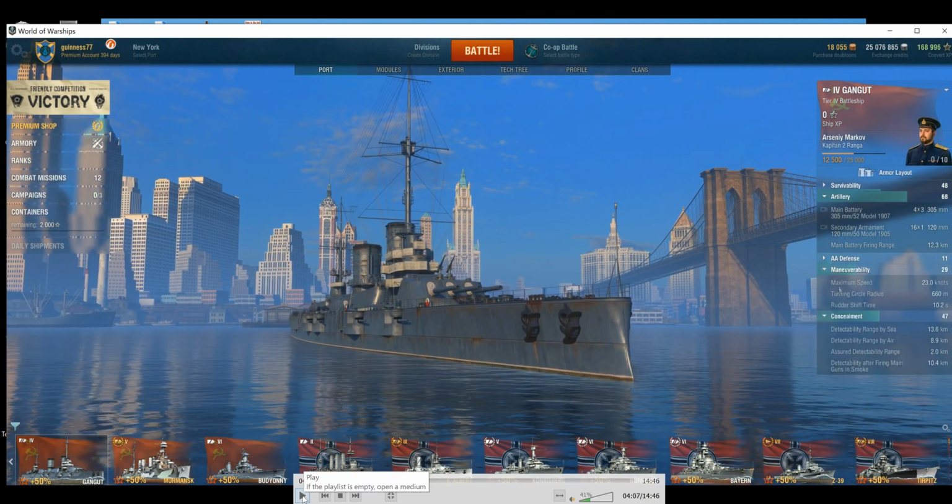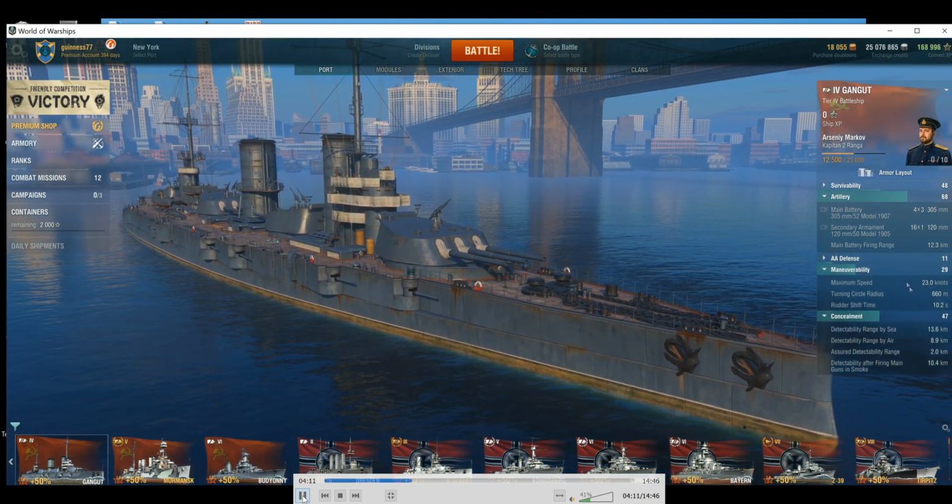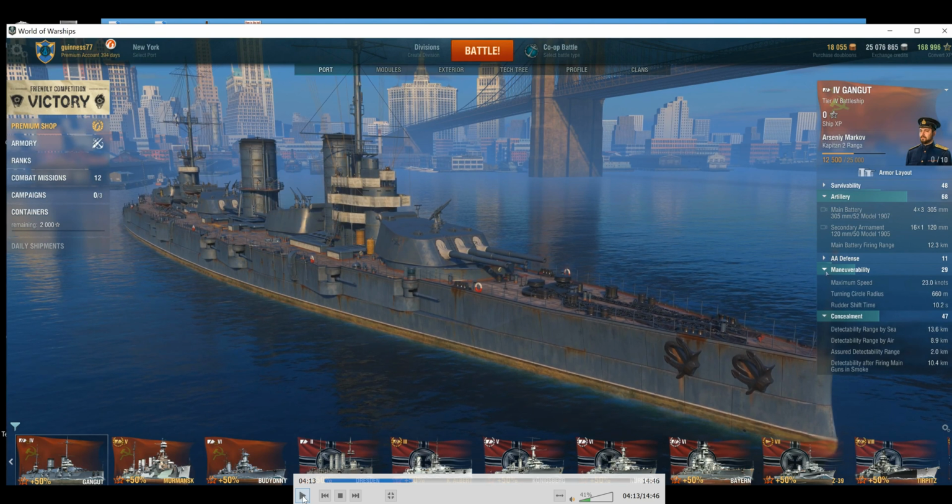Her 180-degree turret rotation speed puts her squarely in the middle of the pack. There are ships that do a lot better, and there are ships that do a hell of a lot worse. She does have low velocity main gunfire, so you're going to be able to do some longer range, high altitude plunging fire, which is nice. That's going to help you a lot.